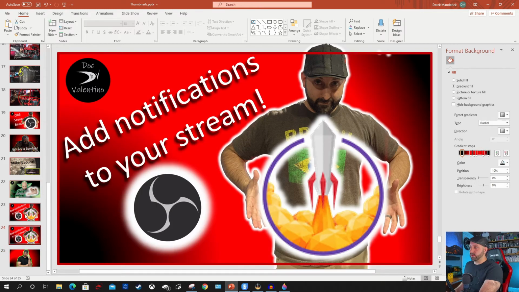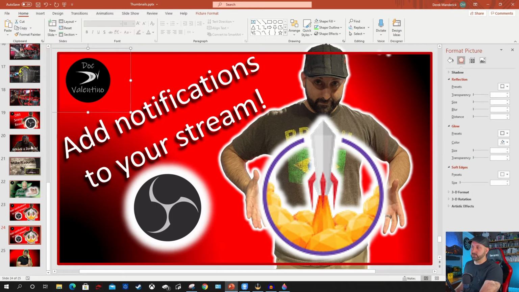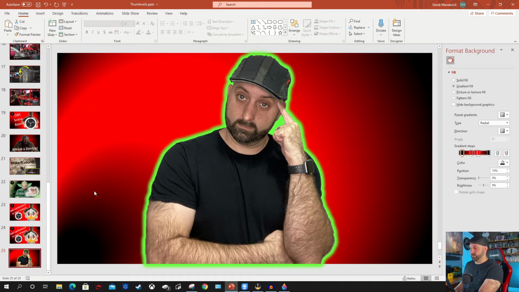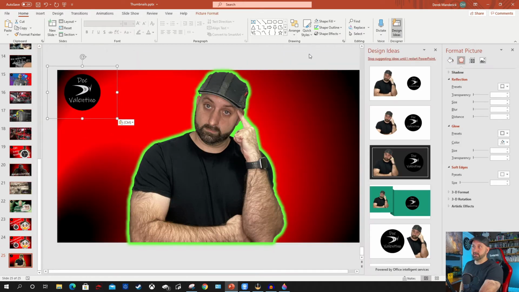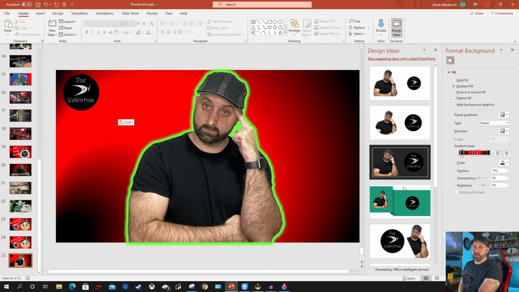What I'm going to do here though, is I've been putting my logo in the top, and I did the same thing. I went into 3D Paint and made a transparent background for it so that it's just the circle and not a square with the circle. I'm just going to copy it from here and paste it over here rather than navigating to the file and grabbing it. And you can see PowerPoint will suggest things like this. I think that's a really good design that they have right here. I could even just use that design. But I'm going to go ahead and do it the way that I'm doing it.